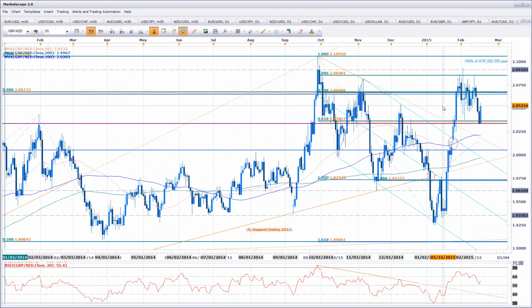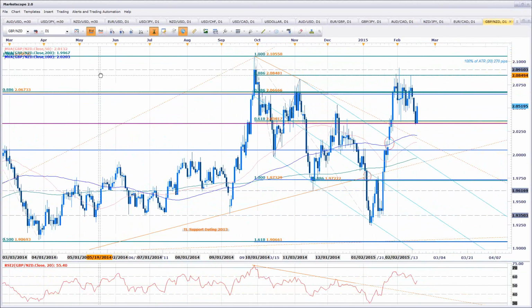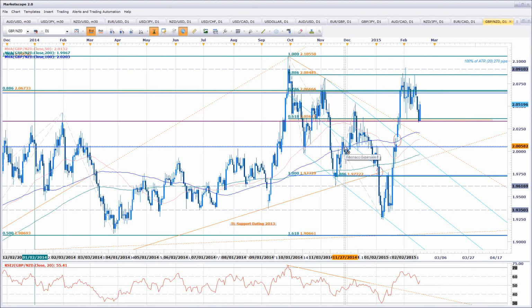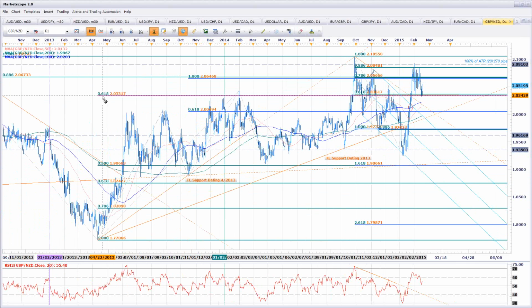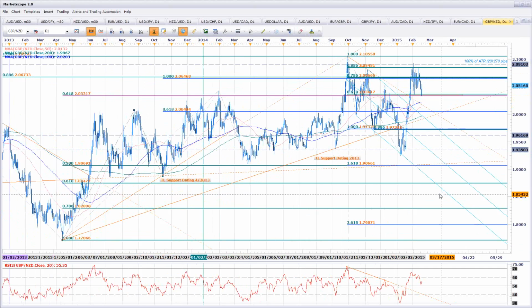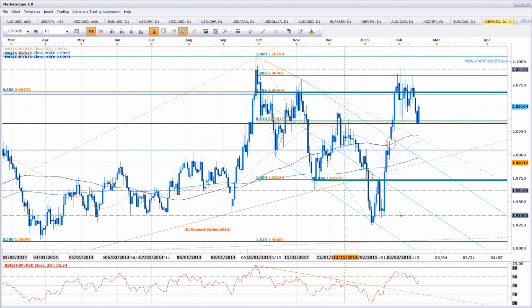All right, so here's the daily chart of sterling kiwi, and certainly the support that we came into yesterday, huge, huge. I'll bring your attention to the close highs that we made for January of 2015. It's literally the stretch low we made yesterday. I'll bring your attention to a 618 extension from the ascent off the 2013 low, a nice pivot in price. A basic 618 retracement of the decline. I'm not going to stress that too much.